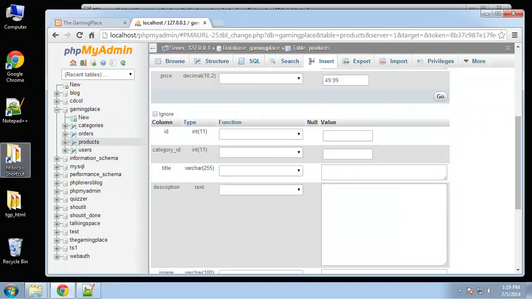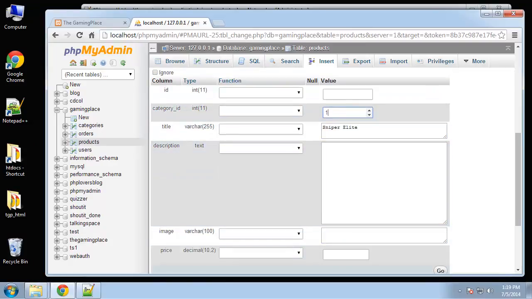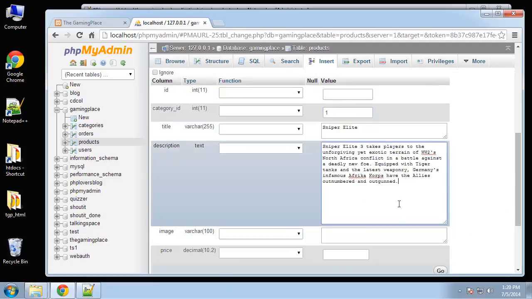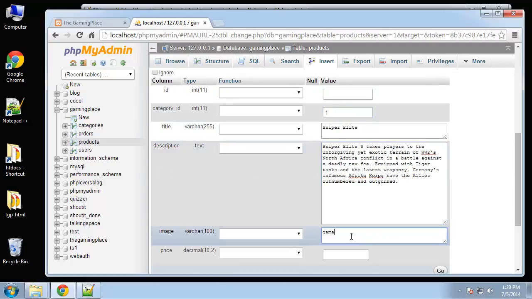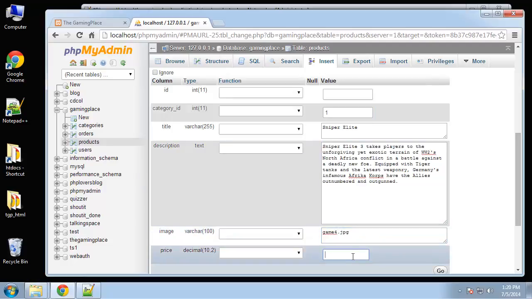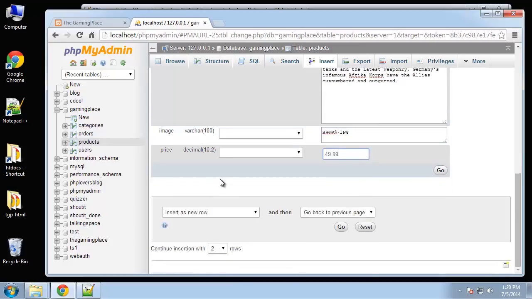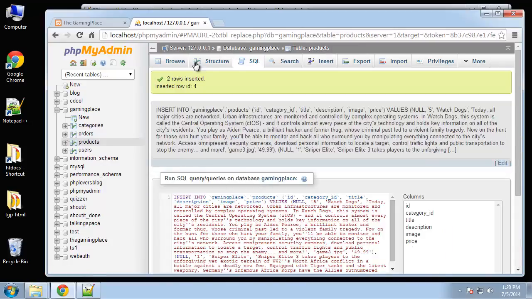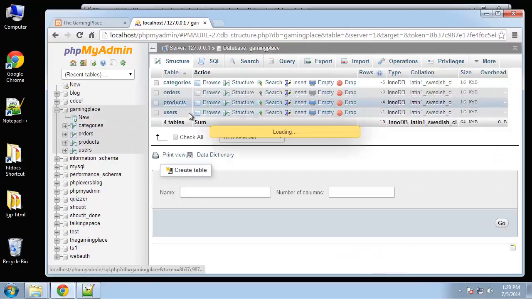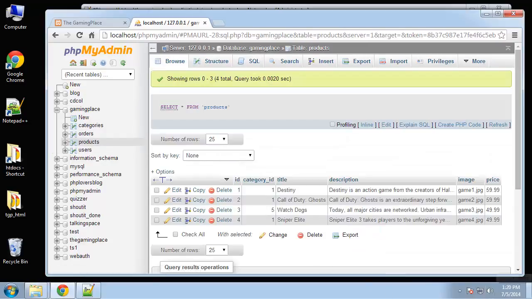Next is Sniper Elite. That's category 1. Paste in a description. Game 4.jpg, and then price for this $49.99. Alright, so we'll add those. Now we have a few products.